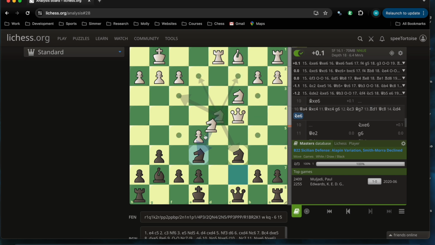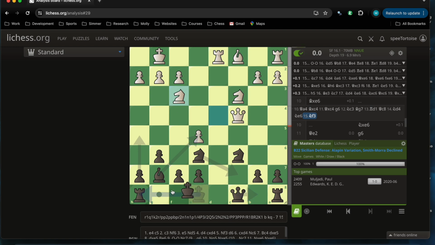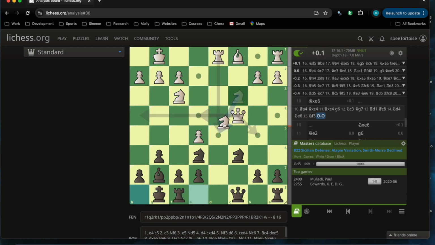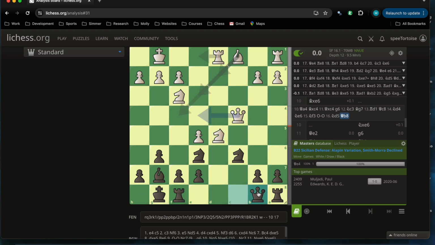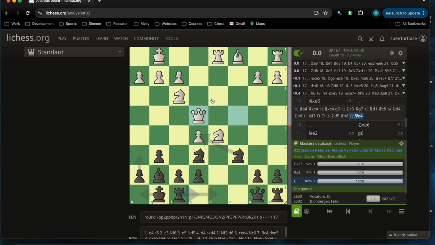Knight takes e6 is not what was played. What was played was knight f3. When White won this game, played knight f3. So knight f3, what happened? Just so I can be clear. Castles, knight d5, the same idea, hitting this pawn, queen b8, same idea, hitting this thing, queen e4, same idea. In fact, we get exact transposition.